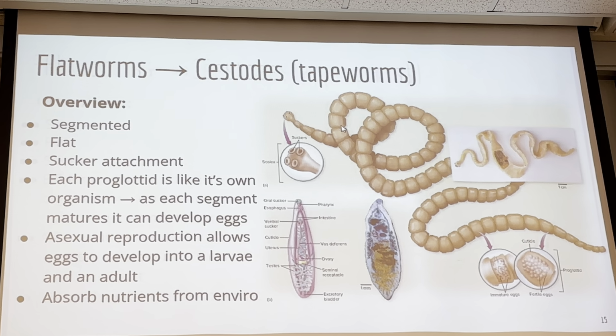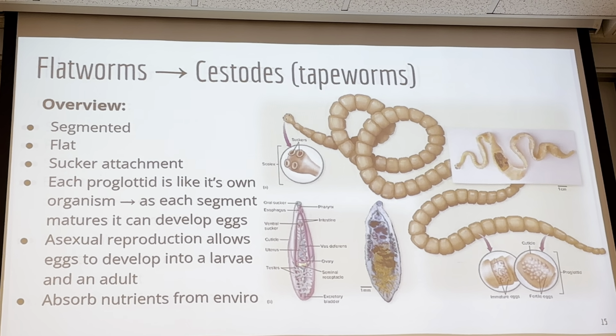But it's almost like a fungal hyphae, which can fragment and go off and produce its own fungal organism. Well, these proglottids are similar in that way. One proglottid is almost like its own individual organism. And then it will grow more proglottids, more proglottids, more proglottids. And how dangerous is that, right? Because not only are there eggs in the intestines and in the feces, but also if a proglottid can go and reproduce and form its own proglottids, then it's just another form of transmission.